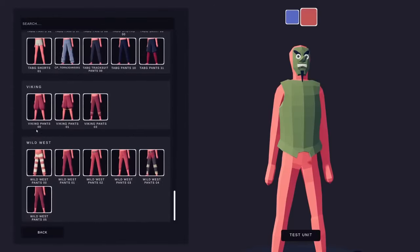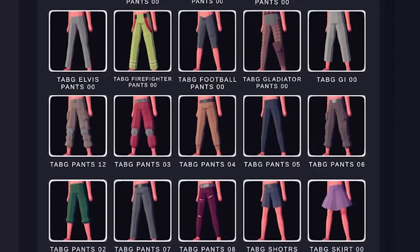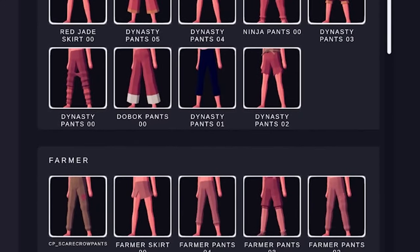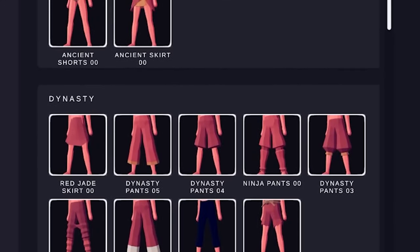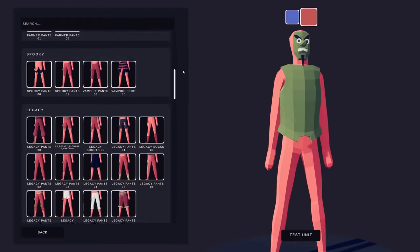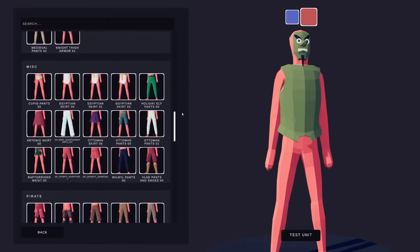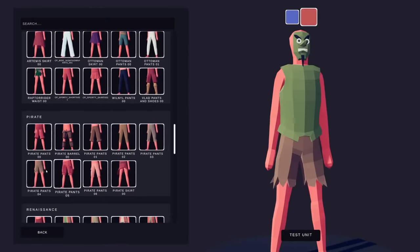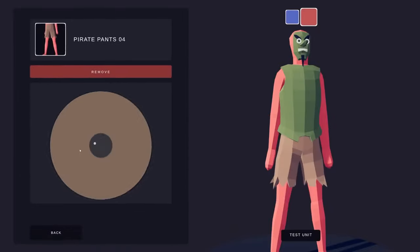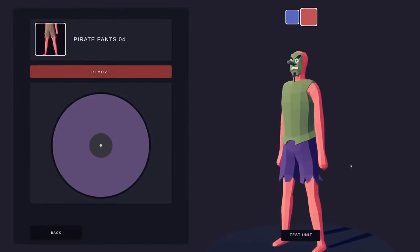You know what he does need? He needs his purple pants. You guys know those purple pants are torn? I'm pretty sure if I go to the farmer's section that there's torn pants. I've seen torn pants in this game. I saw the pants and I'm like, man, those are Hulk pants. Where are they? They're like rags, there's holes in them. Was it pirate pants? Yes, the pirate pants. And then you color those a beautiful, majestic Hulk purple.